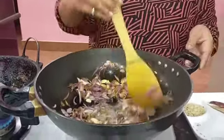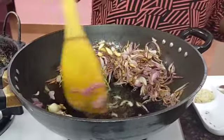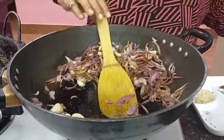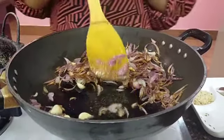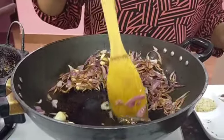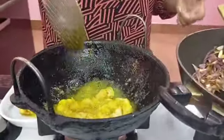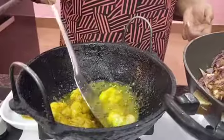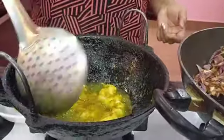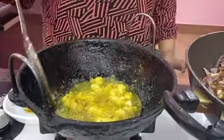While the prawns are cooking up, we see the color of the onions has beautifully browned. So I guess I can put the flame off and let the oil drizzle off. We'll switch off the gas and let it rest, giving out all the extra oil it has. This way we come and see our prawns are again changing color and cooking up. People who love prawns will just love it. There can be nothing to compare to prawns, you know.